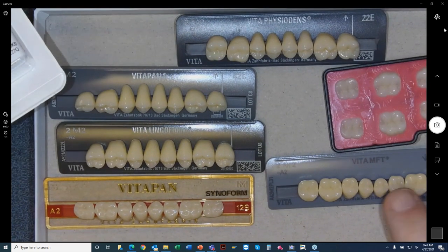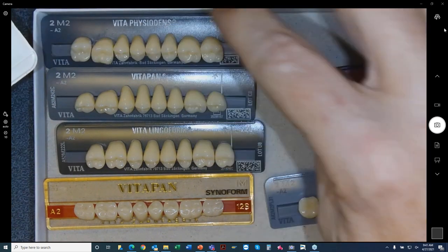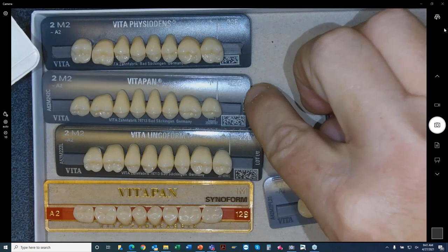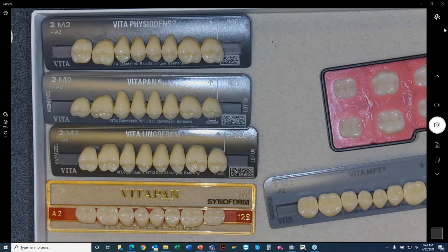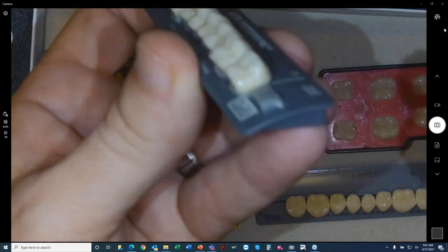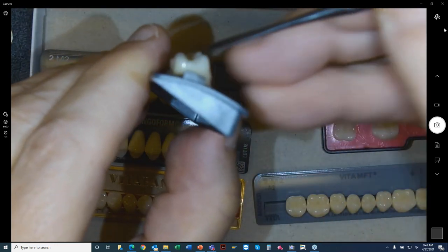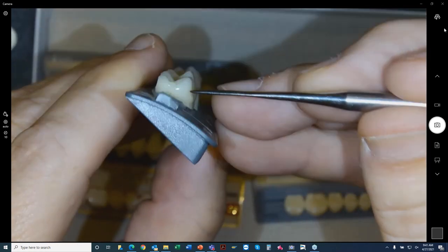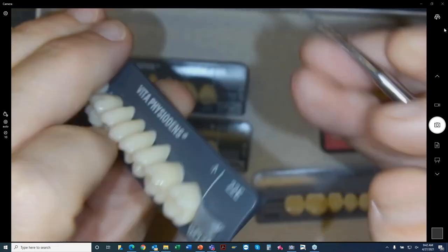It's the same material. The MFTs are made out of pure PMMA, but we have Vitapan, cuspy form, lingoform, and then we have the sinoform options. These cuspal inclinations for Vitapan, if you look at these angles right here, your cusp angle, those are starting from the first bicuspid.